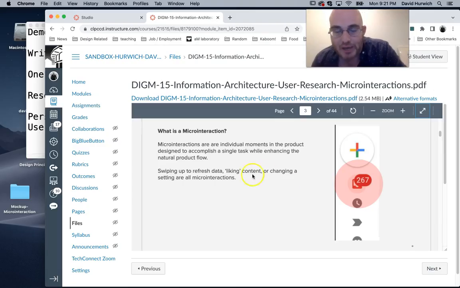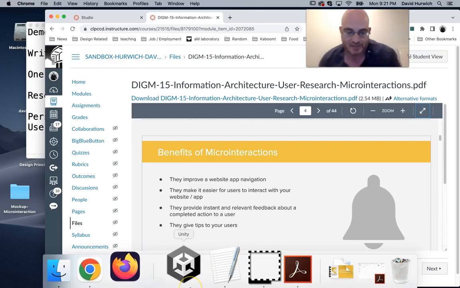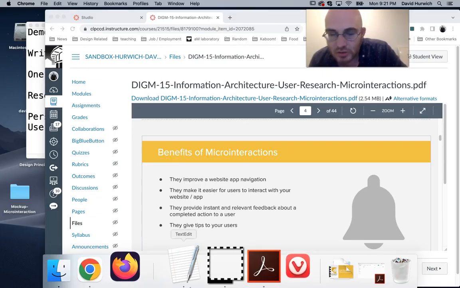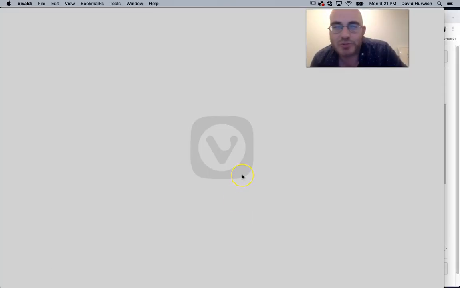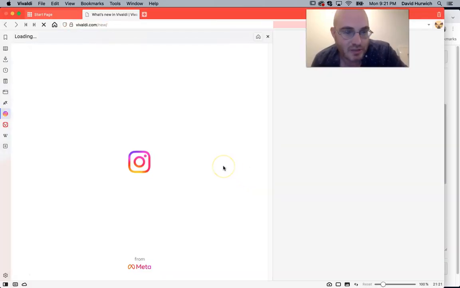Okay. All it does is convey this particular data. If I was to check one of my messages, this would go from 267 to 266. And then I realize that I've read some of my email. Okay. Another way I always like to describe micro interactions, I always like to use Instagram because I think Instagram is one of the best examples of this.